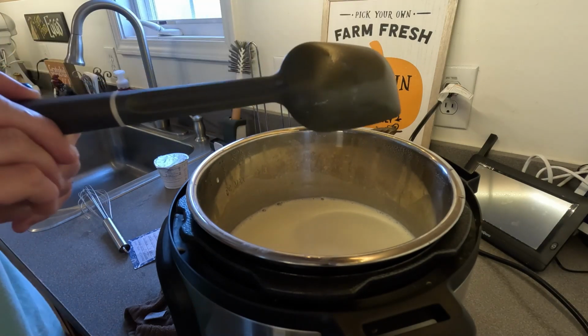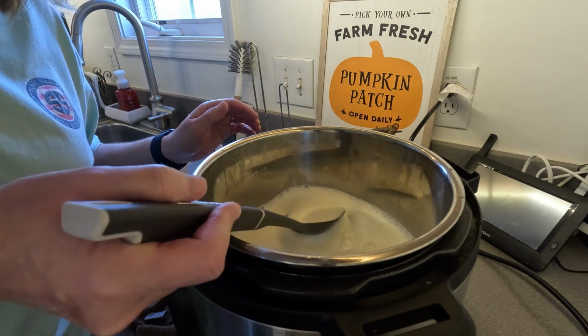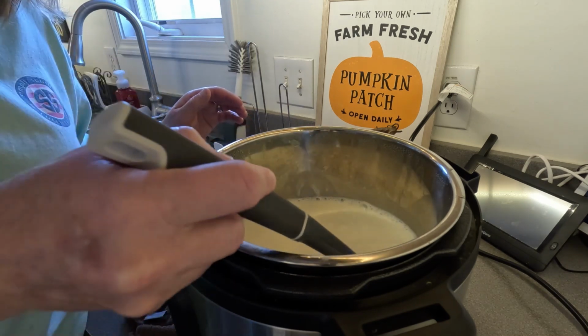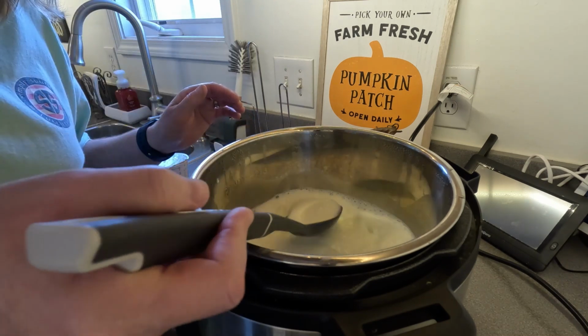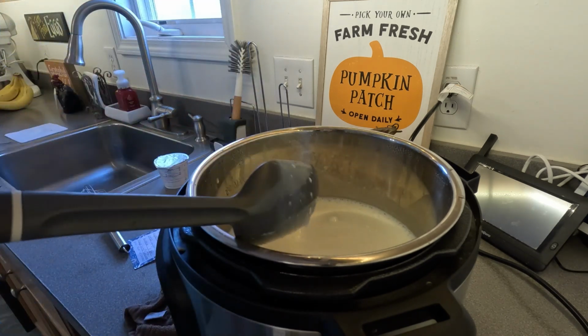So now you're going to want to check it with a spoon, and you're just kind of looking to make sure that there's no chunks of yogurt left in there. You want to make sure it dissolved completely into the milk, and mine did, so there was no chunks left.